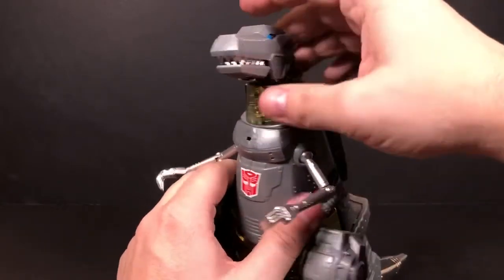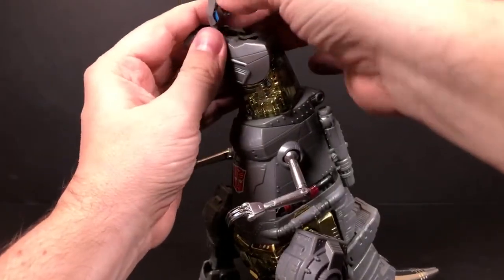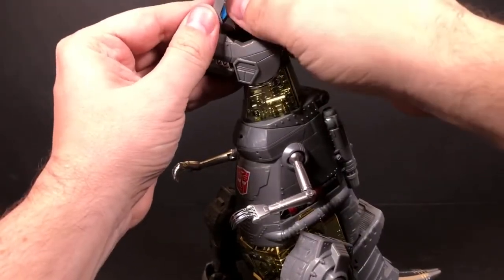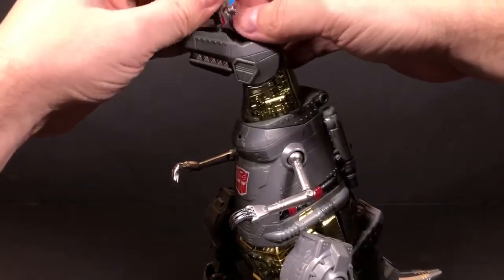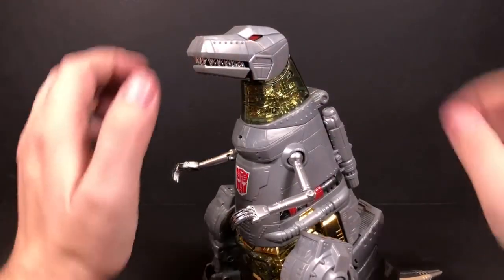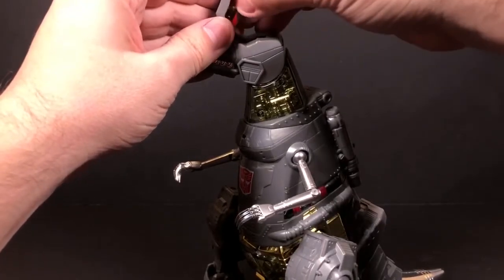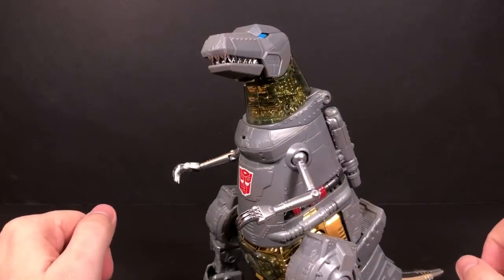So he has that eye gimmick where you can flip this open and you spin it. I don't know which way you spin it. Let's see here. So that's going to go like this. There it goes. So now the eyes are red. Basically, all you do is it's on a spring, and you just pull it down and then twist it around, and then his eyes are different colors now.